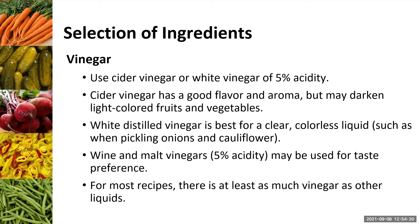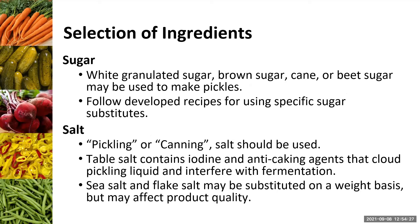Someone would like to make sweet pickles using stevia because they don't use other sweeteners. There are a number of alternative sweeteners or sugar substitutes, and the Stevia brand is the only one that has done USDA-safe tested canning for sugar substitutes. That would be the brand I recommend — because Stevia has done their research and we have vetted it, we are very happy to say you can use those recipes. Go to their website, look for food preservation, and get those recipes from there.